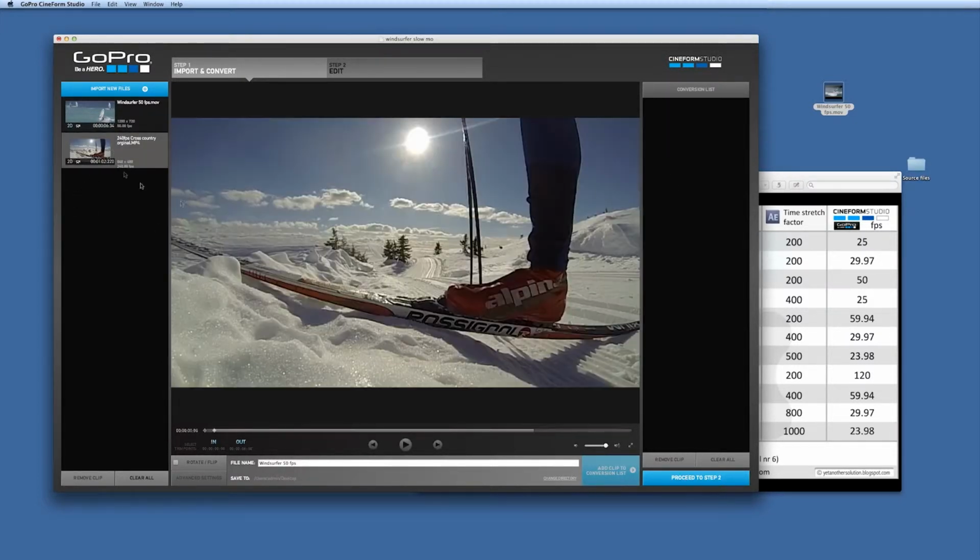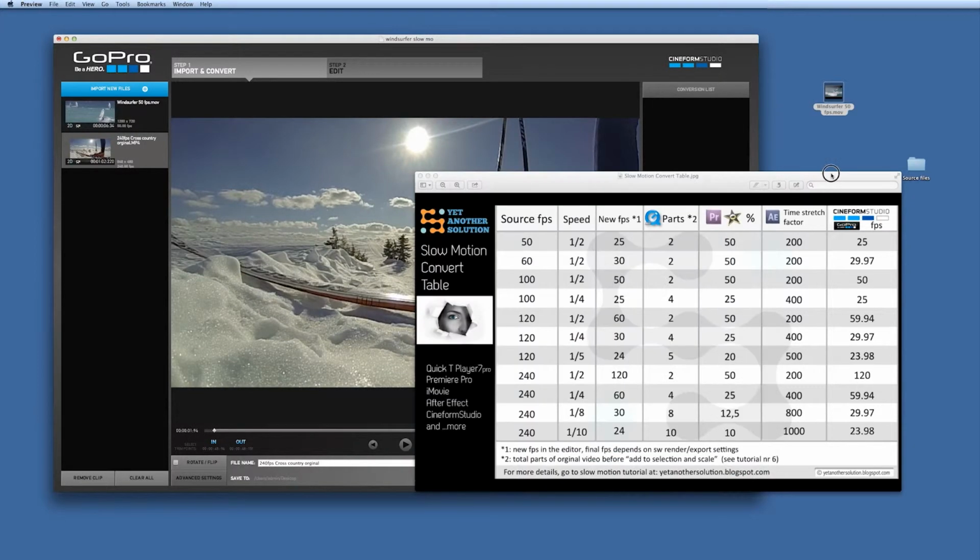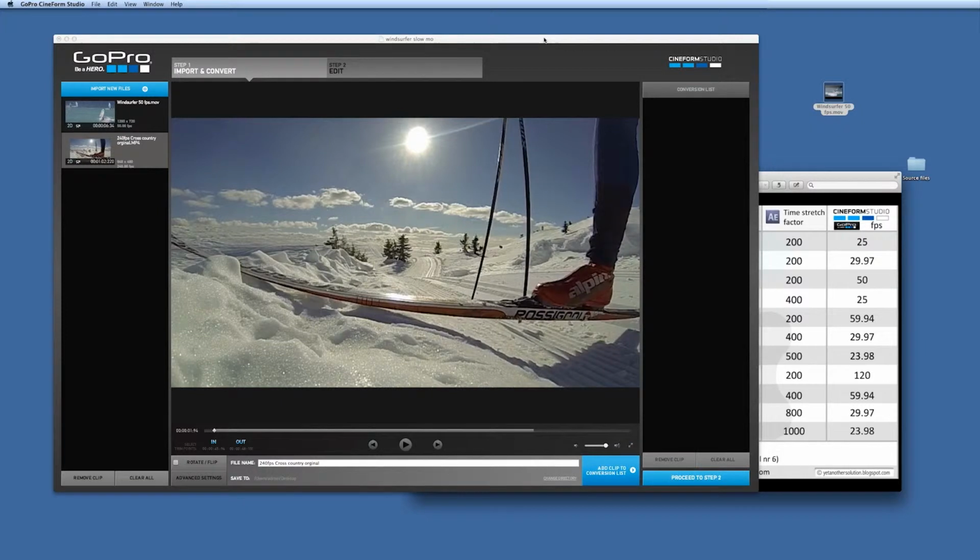So now we are going to do this. I think, for fun, we take it 10 times slower. I was talking about 8 times slower, but I think we're going to take it 10 times slower, so then we end up with around 24 frames per second, or in GoPro Cineform 23.98 frames per second.